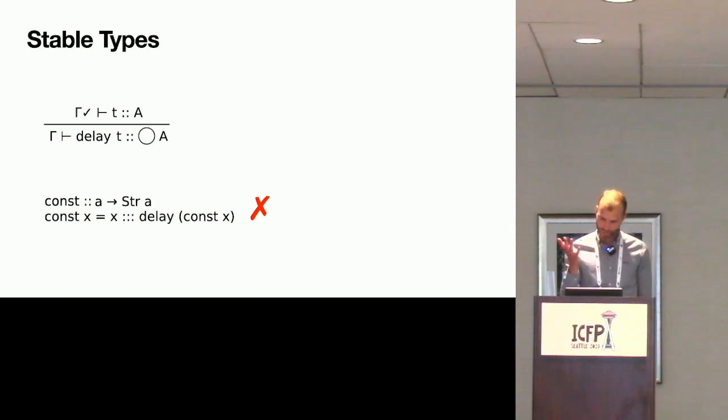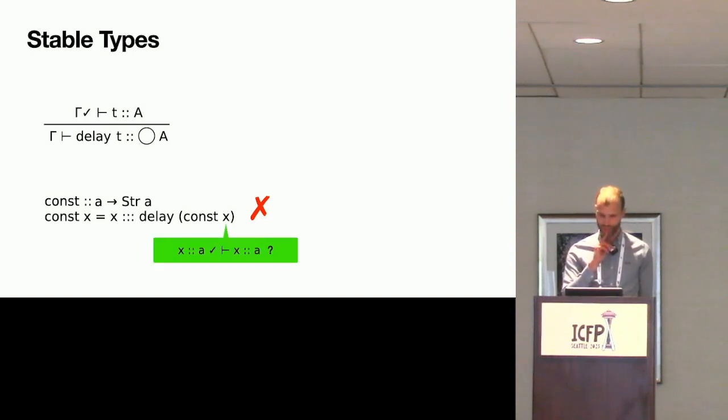And how does the typing system prevent this? Well, remember this is the typing rule here for delay, and it inserts a tick into the context, saying that time has passed. But let's look now at the typing rule for variable introduction. What it means now is that the x here has to type check in this context that contains the x in the context, and also a tick token that time has passed.